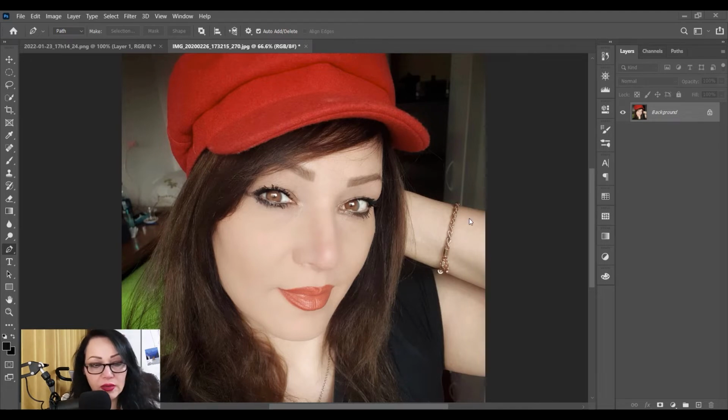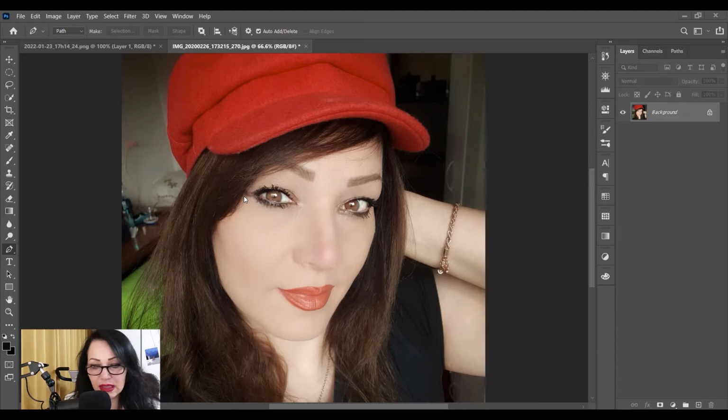Okay, now we are going to know how we can use the pen tool and what its shortcut is, and how we can make it simple, because using a pen tool by itself is a little bit difficult for a beginner, but we want to think about how we can make it easier.